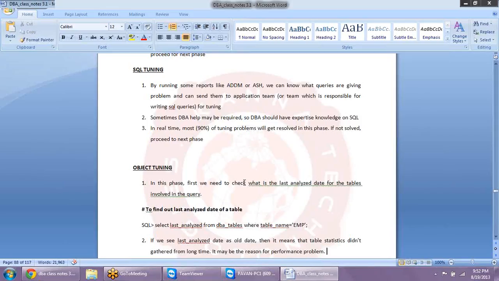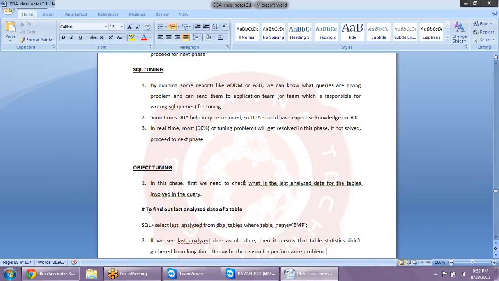And one more point I would like to add is, from 10G onwards, you have a component called SQL Tuning Advisor. That component will give you advice. Whenever you submit a SQL query to it, that component will tell you where the problem is in the SQL query and what modifications you can make.